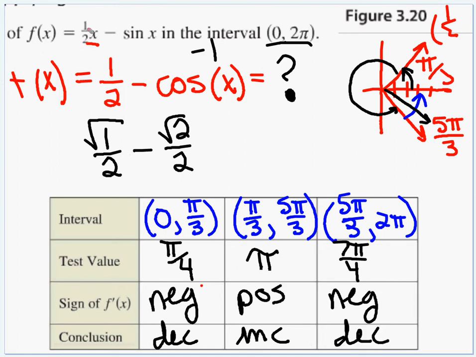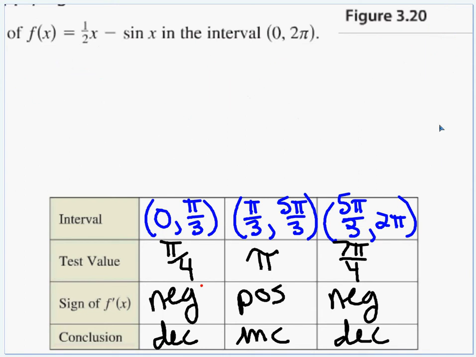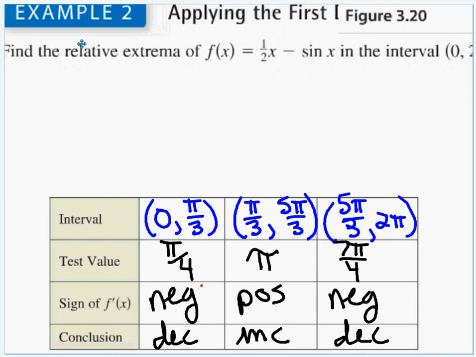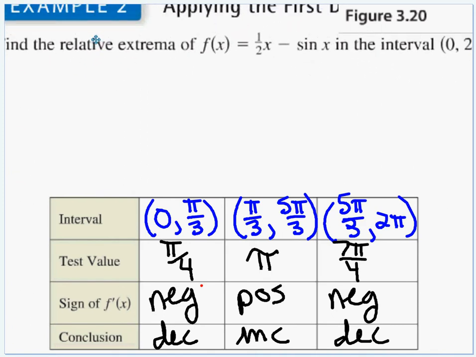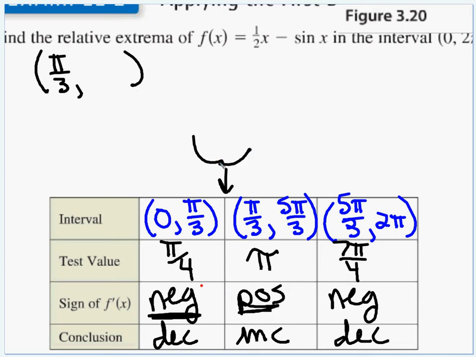So we found the intervals like we did in example 1. Now the directions here were to figure out the mins and the maxes, the extrema. And when I read this, it says find the relative extrema. It kind of sounds like they want the y values to go with them also. So let's see here. Our first one at pi over 3, comma something, we went from negative decreasing to positive increasing. So that looks like we have a relative min. Now let's find the y value that goes along with it.